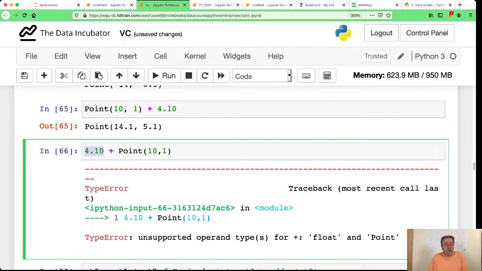It looks in the add method of the float class and asks, is there a definition for adding a float to a point? No. It will look in this class here and ask, is there a radd method defined in the point class? No. So it will throw this error.